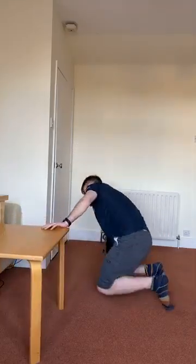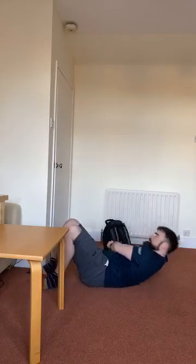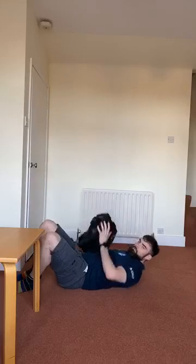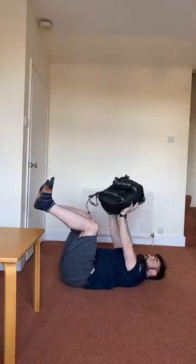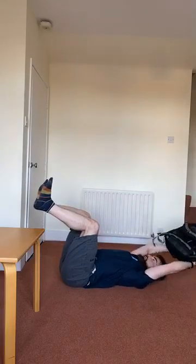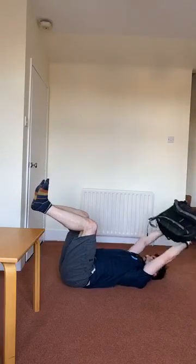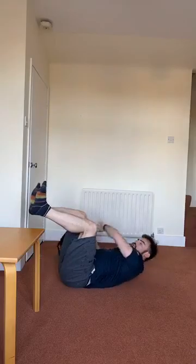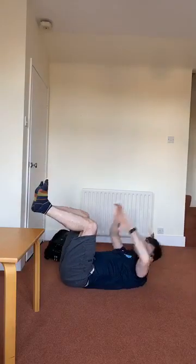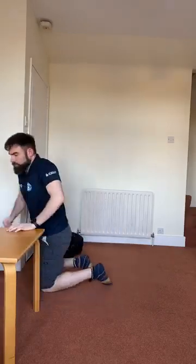The pullover is basically an upper body dead bug. So you set up for dead bug with your backpack from bent over row, feet off the ground. You're going to reach overhead with straight arms, hold that position, and pull back up. Basically pulling your elbows back towards your knees, trying to engage your lats as you do it. To make sure that your lower back is pressed into the ground the whole time. Make sure you've had a drink one more time before we go into the start of part 2.